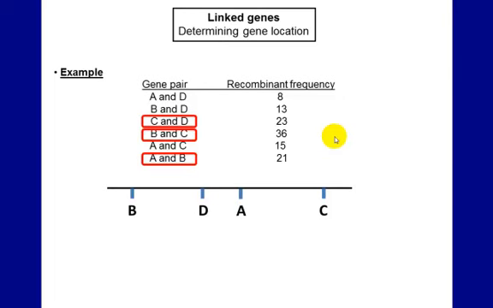The next one here is going to be what? A and C is 15. So you see, you have to look at your A and D. A and D here is 8, they're close together. A and C 15, so okay, put the A somewhere in between there. It still makes sense. Now B and D 13, yes, it still makes sense. And the last one is going to be A and D, which is the smallest separation, is 8. So in this case here, just based on how far they are from each other, you can figure out their position on this particular chromosome. Is that simple? Yeah? Piece of cake? Okay. So we're done with chapter 7.